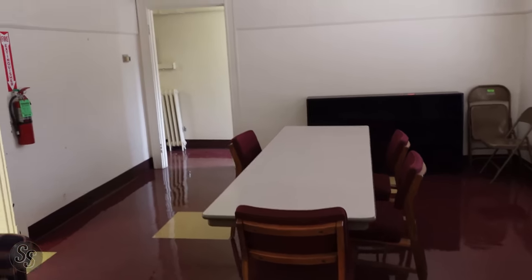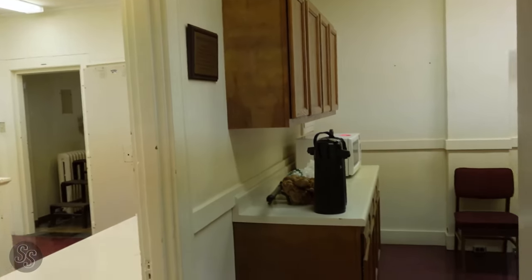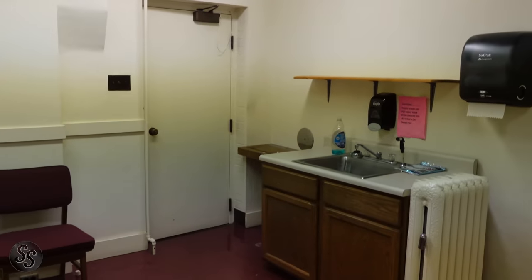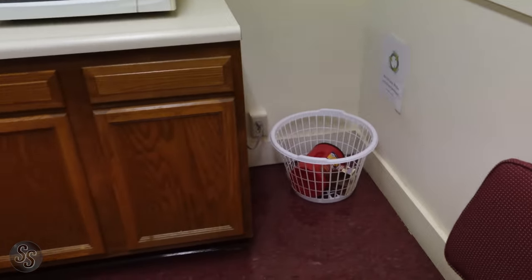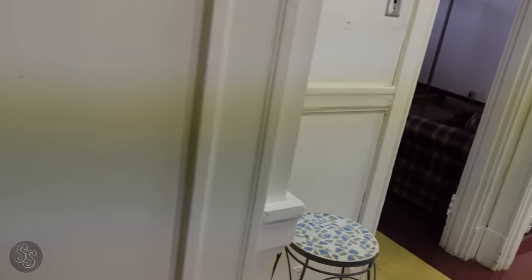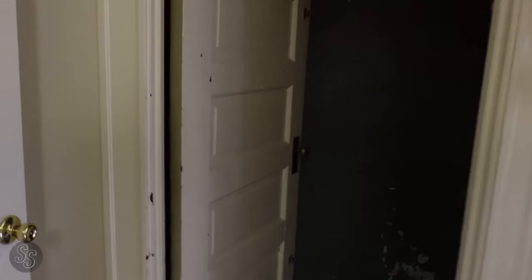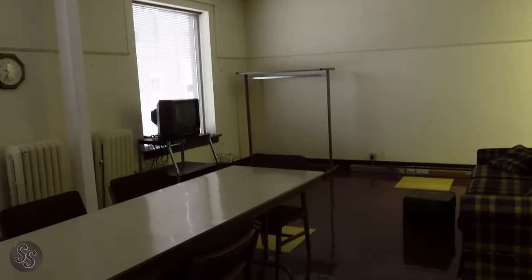Off to the right, and this is what's really cool for what he's going to be doing with this building — there's this area right here which he's going to use as a private DnD room, which is really cool. It has a couch, and out this door it even has its own little kitchen area with a working sink, a restroom in the back — really awesome. I think that's going to be a really cool idea for a private DnD group. Right back through that door was the other way to go down into the basement. We peeked down but didn't actually go in. You also have your back exit and things like that.